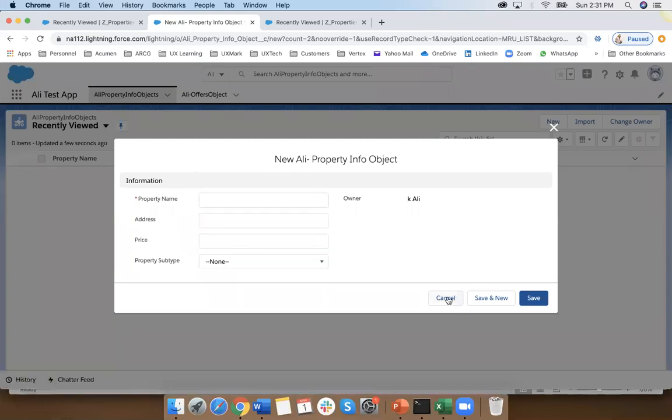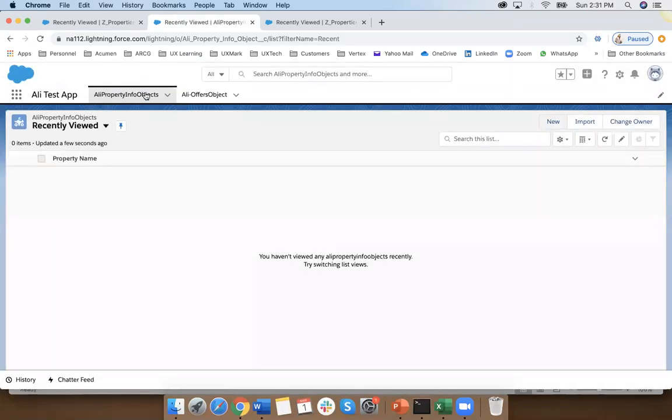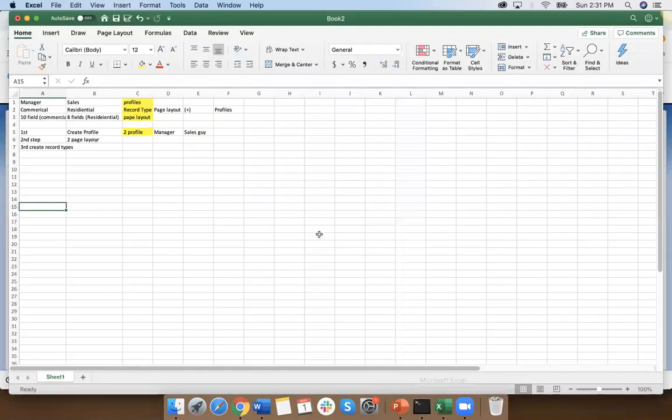So, Khurram, basically, based on the user, the page layout and options will be different. You can assign page layout and options that are different for the same user. Also, you can have two different record types. I can show you graphically. For example, for the same user, you can do something like you have commercial.